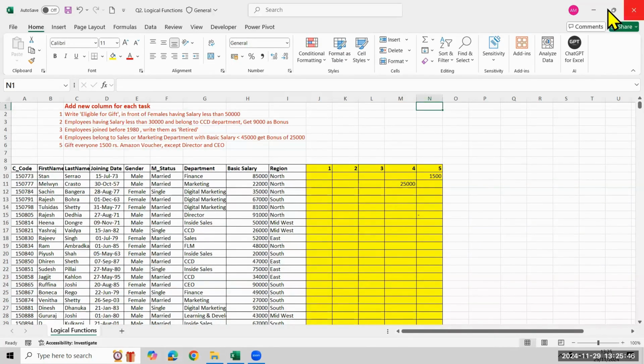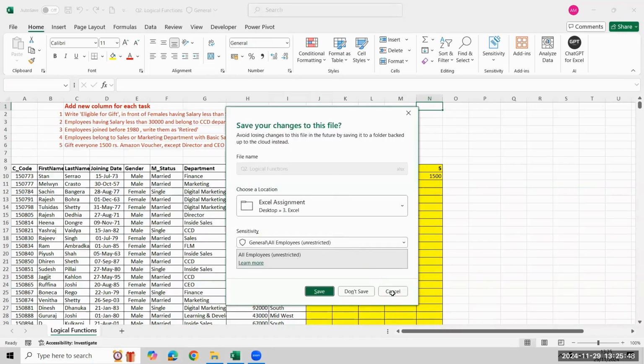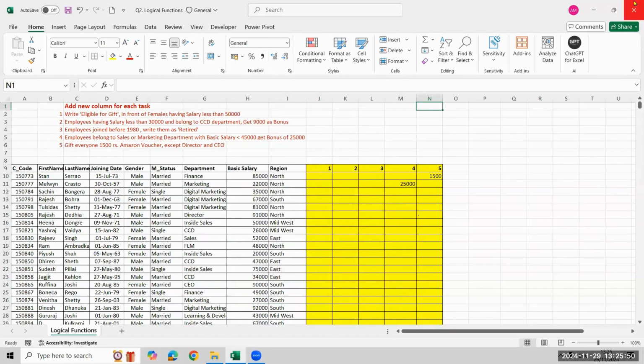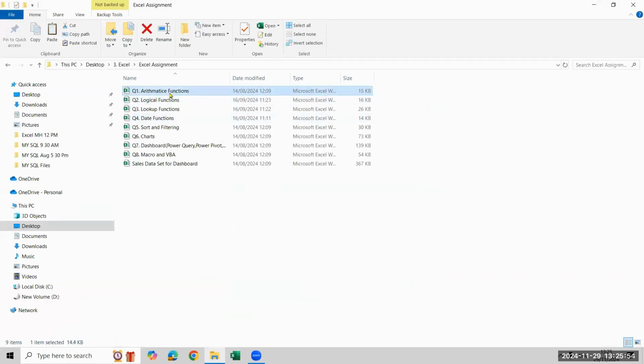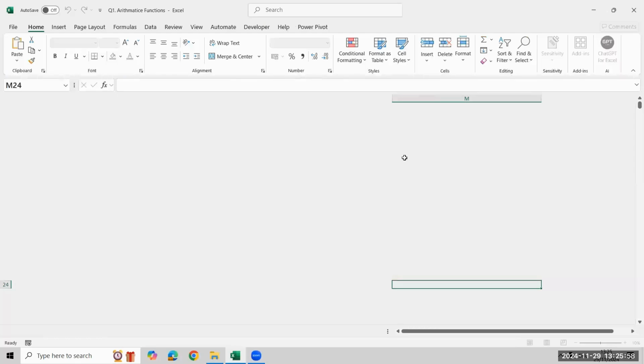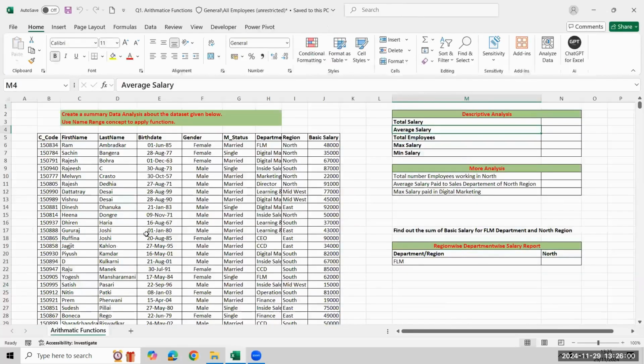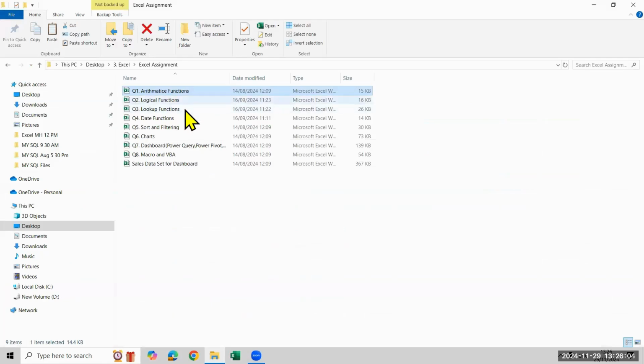Ayub, I have one question in the first sheet. Create a summary data analysis means visualizations we have to do, in terms of creating a chart or report? Yes, a basic kind of report. Okay, like the dashboard you taught us, we can do like that? Yes, exactly, ma'am. You can do like that. A basic concept. That's it. Okay, thank you.